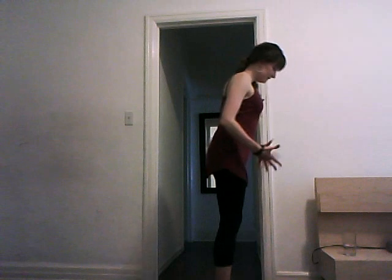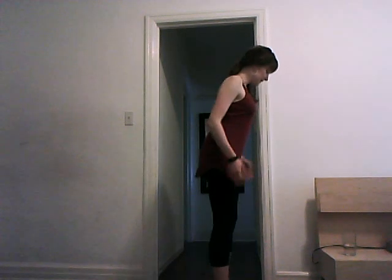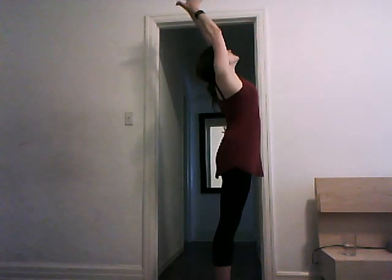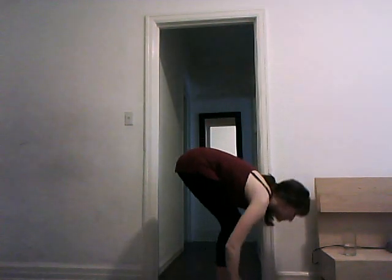So we're going to start at the top of the mat in Tadasana. And so finding your way into Tadasana, we're going to take the feet a little wider, hip distance apart today. We're going to join the hands together in front of the heart. And we're going to inhale, take the arms up. As we exhale, we're going to draw the hands down through the center, coming into Uttanasana, forward fold, bending your knees if you wish.